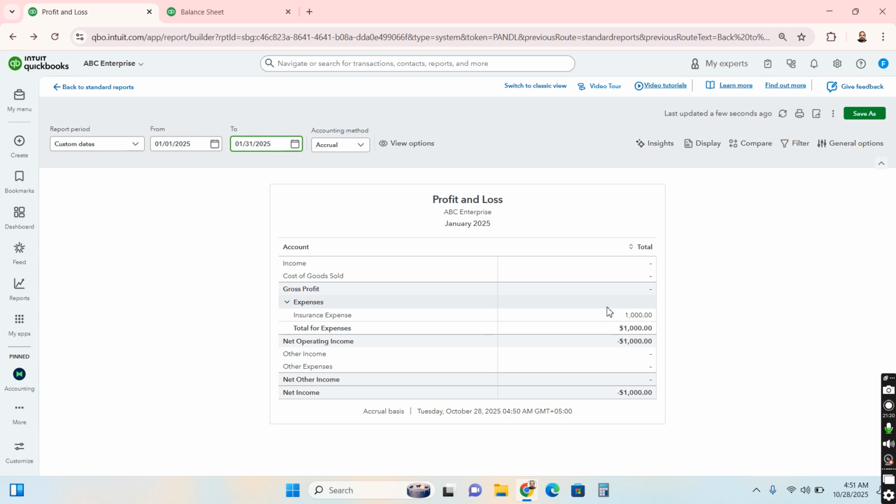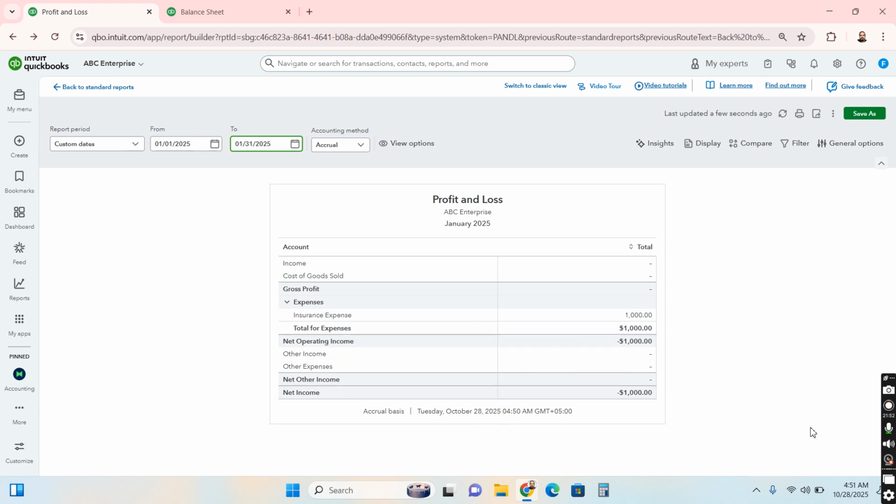What I did is insurance expense debit and prepaid insurance credit, $1,000 at the end of each month. Understand? So now everything is balanced. Every month you will see in P&L 1,000, 1,000, 1,000, adding up, right? In March it's 3,000 because of January, February, March added.